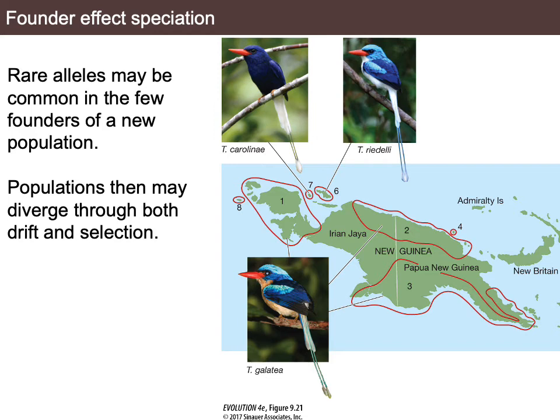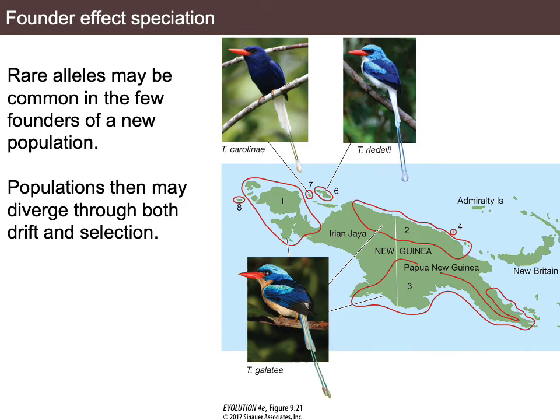What you find on those islands are birds that look quite different from the mainland. So even though they're very close to, say, population 1, population 1 is really far away from population 3, but they look the same. They're really far away from population 2, but they look the same. They're quite close to population 7, but look how different they appear. This is due to the effects of founder effect.